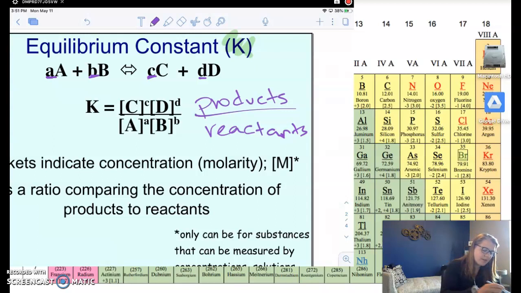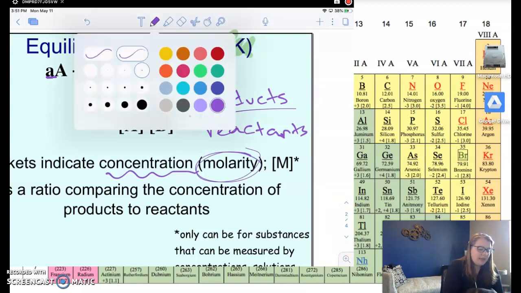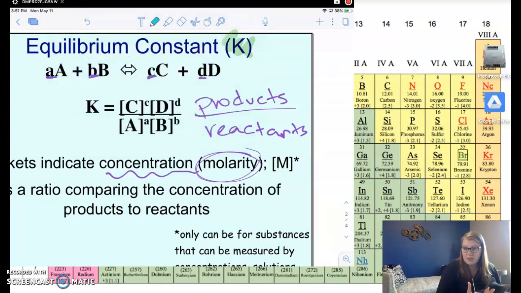So what you do here is you take the concentration and specifically the molarity of these reactants and products. And actually something we haven't talked about yet is a very common way to communicate concentration sometimes, rather than writing the number in moles per liter, is simply to put it in brackets. So if you see a number in brackets, that is also communicating the concentration and the molarity of that particular substance, so the moles per liter of that substance. So you take the concentration of your products, and then you're going to put them to the power of whatever exponent is present, if there is one.